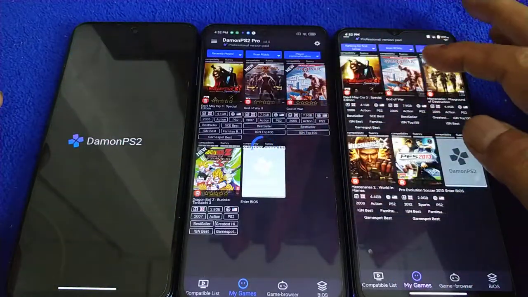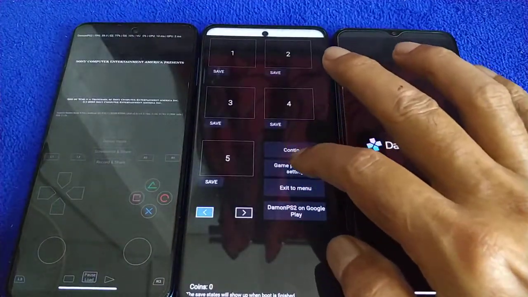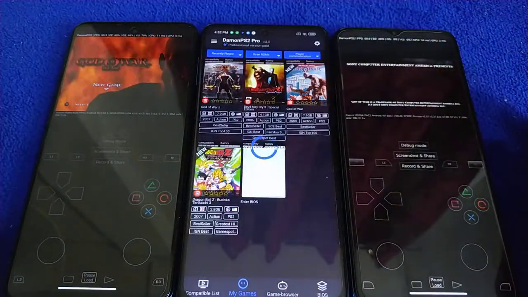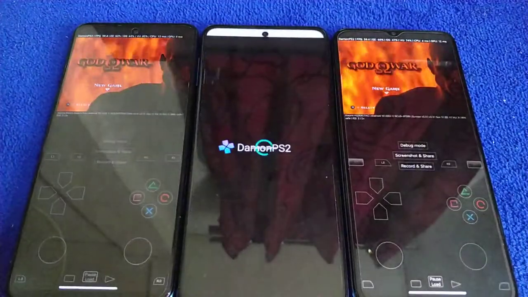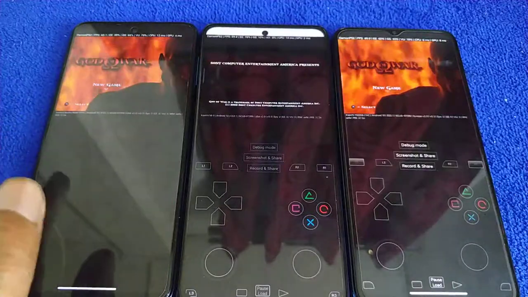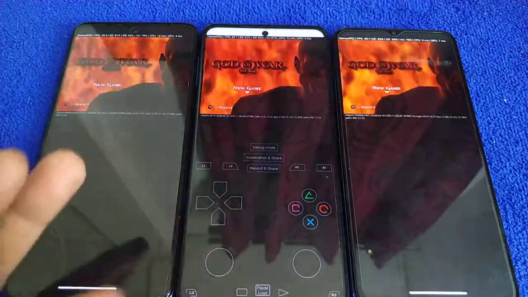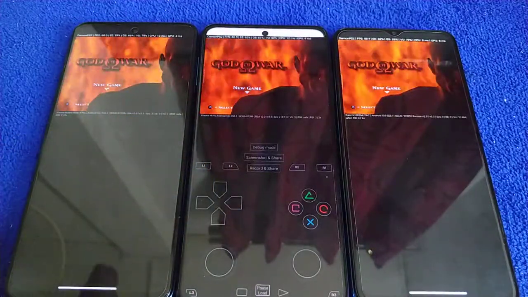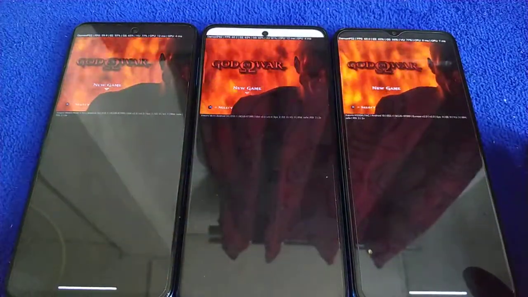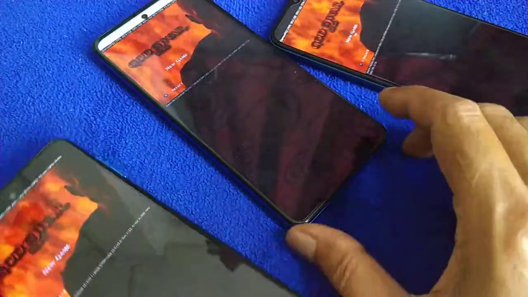Oops, sorry. God of War 2, this is one God of War. Settings are the same on these three, running at 2x, first run, and change the save state from different save state, running at 3x, at 4x, let's see which one performs better. Start with the 9S.